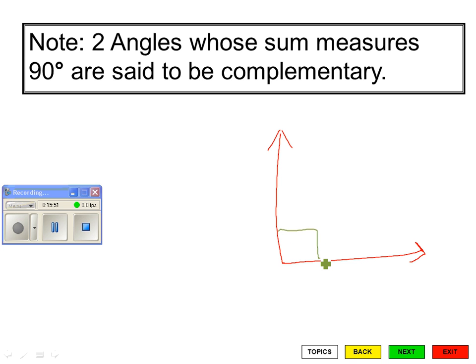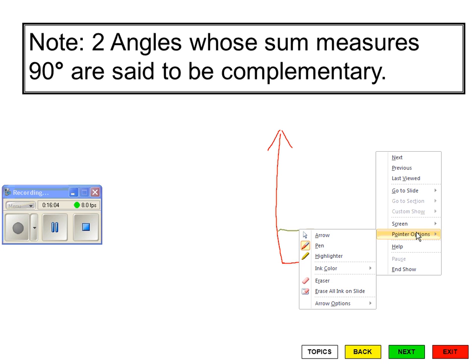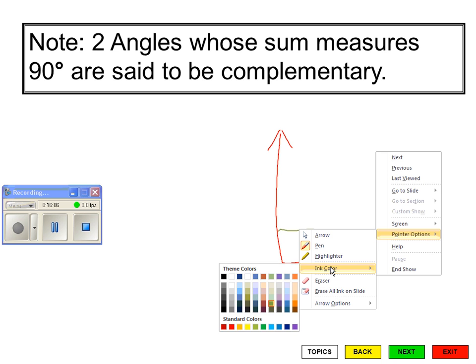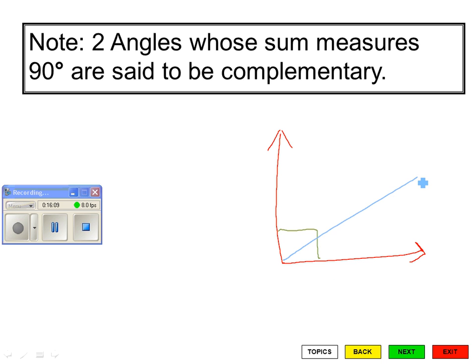If I draw that picture, what's this little box in the corner tell us? It's a right angle, 90 degrees. All right? So that little box tells us it's a right angle, 90 degrees. If I draw some other ray in here, what do we know about these two angles? They're complementary. Not only are they complementary, but these two are also, what's the other name? Adjacent to each other. So there's all kinds of different ways you could put these things together.